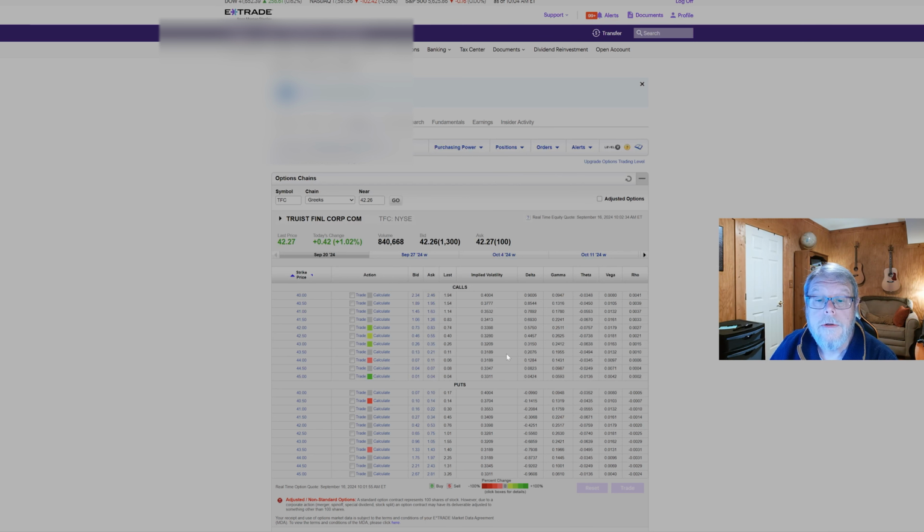So when I do this, I want to trade somewhere around a 20 delta. That's this number right here. I also want to stay in this range right here at 43.50. I do not want to go below this because if I do, I run the risk of losing money on it. Preferably, I'd like to be up here at about a 44 or a 44.50. That's where I would make not only premium but gain.